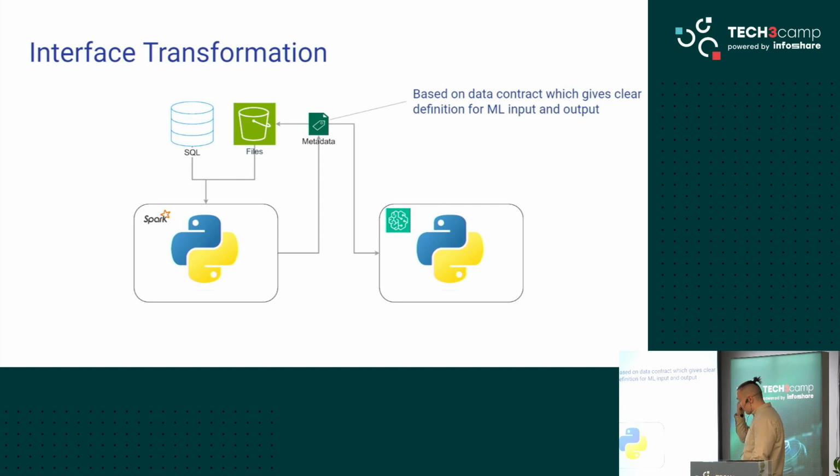So the new data flow looked a bit different. Now all available data, with SQL or without, is utilized by the Spark job, which performs transformations and provides output that is ready for direct import to the machine learning model. This output is created based on a so-called data contract. A data contract is actually a document of agreement about how data should look when we have two parts of a product that communicate using this data.